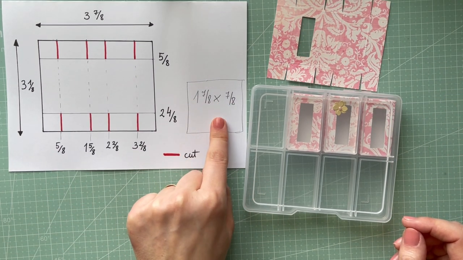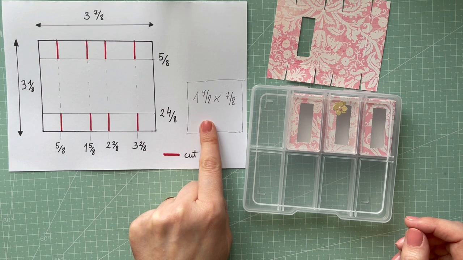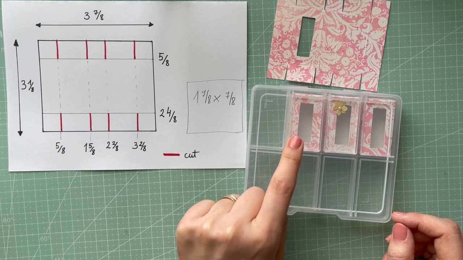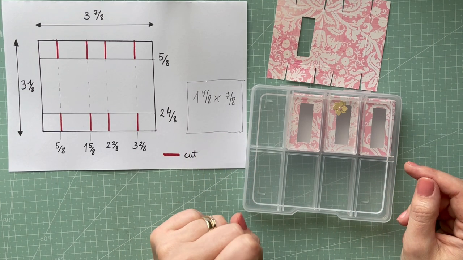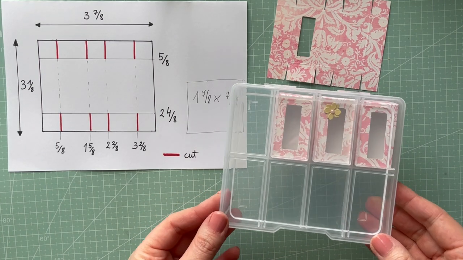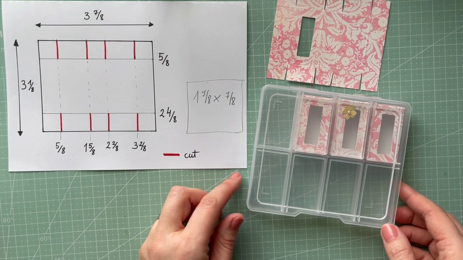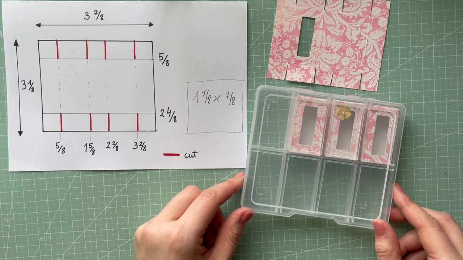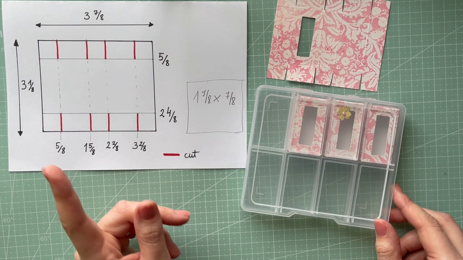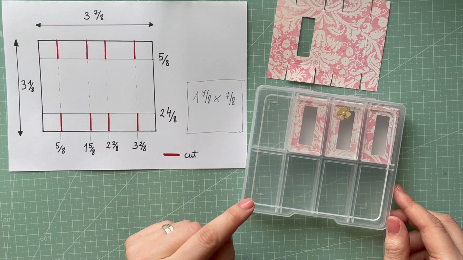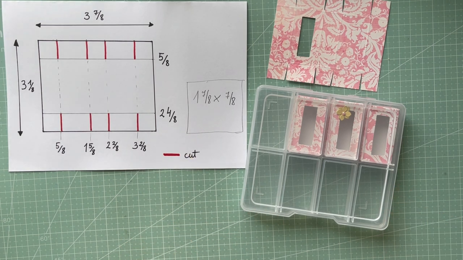So you've got all the measurements. If you still need to make some notes about that, that's the measurements for the acetate. But make sure that you do a dry run before actually adhering it to your box, just in case if there will be some a few millimeters off. So I hope you like it. Let me know if you will find this actually useful and what do you think about this little tutorial. Thank you so much for watching. Have a lovely Saturday and I will see you tomorrow for the video where I'm going to show you the swap I received from Kim and the one I sent to her. Thank you so much for watching once again and bye for now.